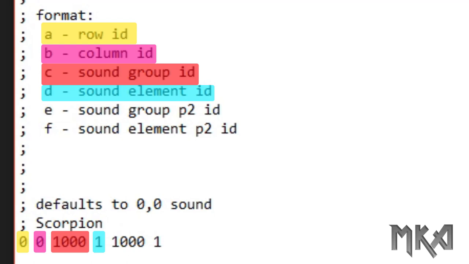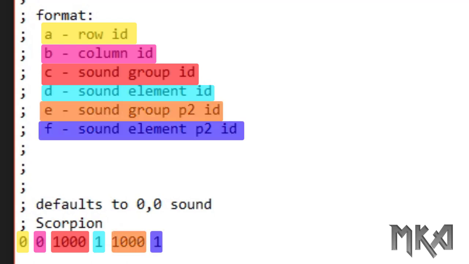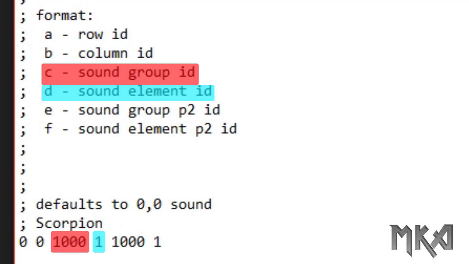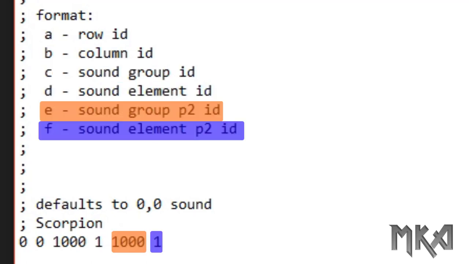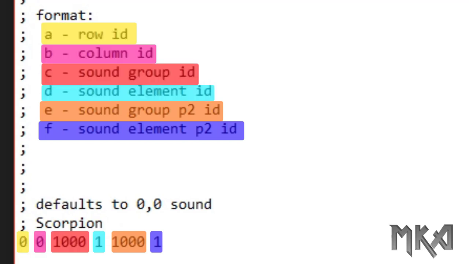just for the coding part of this video, keep in mind that the letters C, D, E, and F are just for the coding of the sound effects itself. Also, the letters C and D are just for player 1, so that's for the player 1 sound effect. The letters E and F are for player 2, those play the player 2 sound effect. So you can have different sound effects for player 1 and player 2, but in Revitalize 2 I've used the same sound effect for both player 1 and player 2 because that's easier. But if you want a different sound effect for player 2 and player 1, you can.